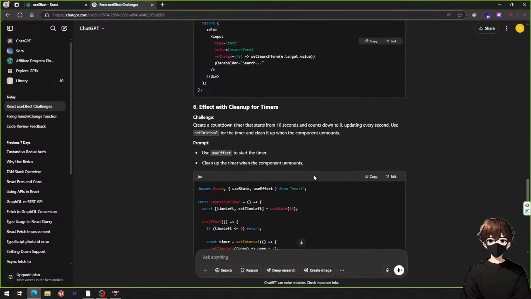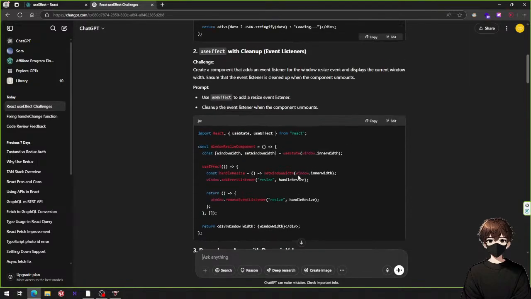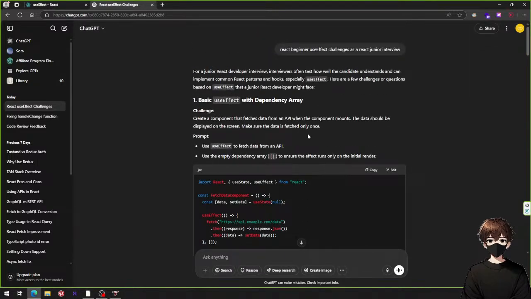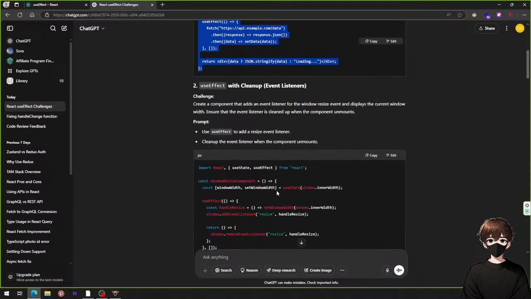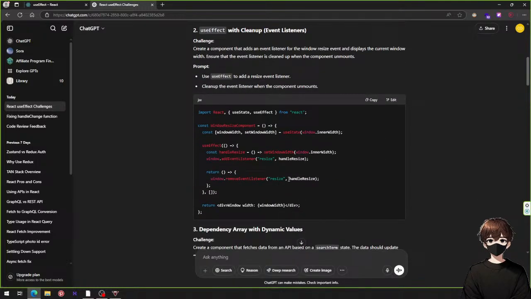Okay, so these are things I really need to know. Yeah, of course, fetching. This is the most common use case in the useEffect. And just plain JavaScript code, right?